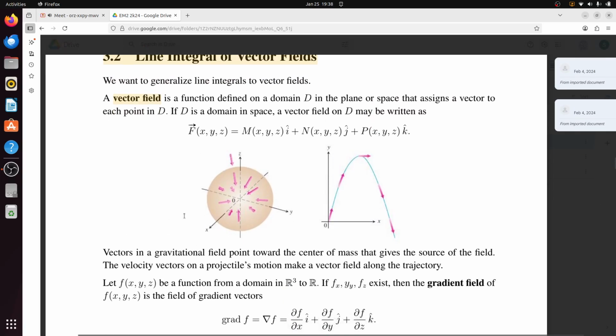Okay, I am just keeping this slide open to you. Just read this passage clearly. I am just rejoining with you after 1 or 2, maybe 1.5 minutes. Okay, just first read whatever is written in this slide, and then how to define the gradient field of the vector f(x, y, z).